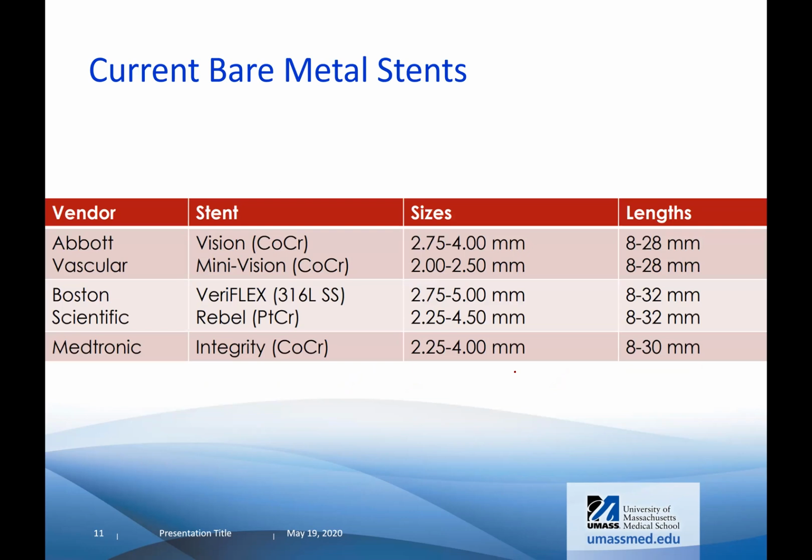So then I come to the bare metal stents. Bare metal stents are kind of phasing out. Very rarely does somebody use them now. It's mainly because the guidelines still mention bare metal stents in patients who have a high risk of bleeding or are going for surgery after 1 month.